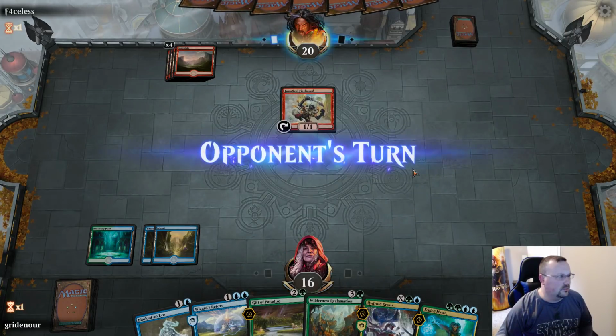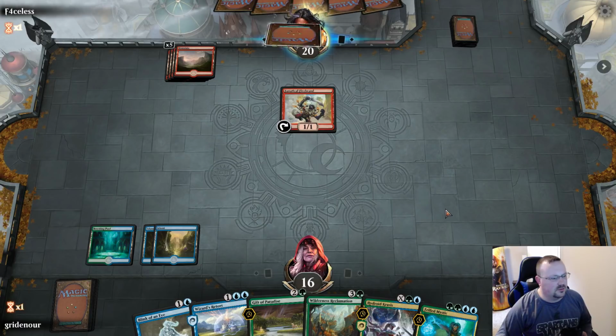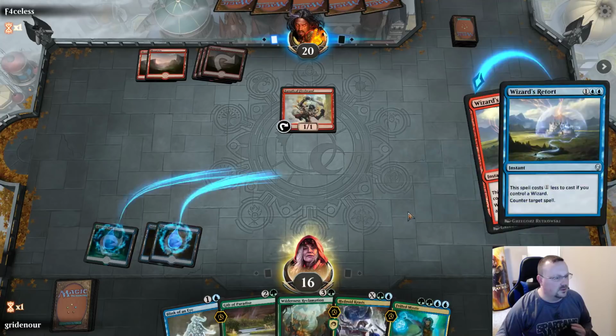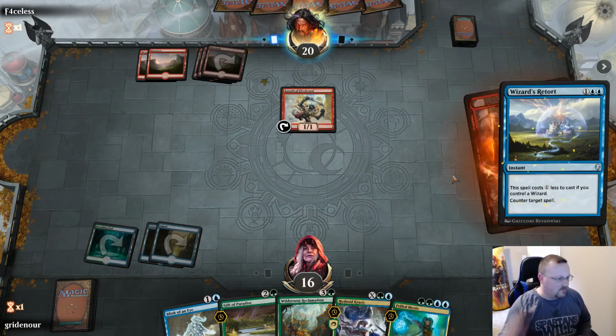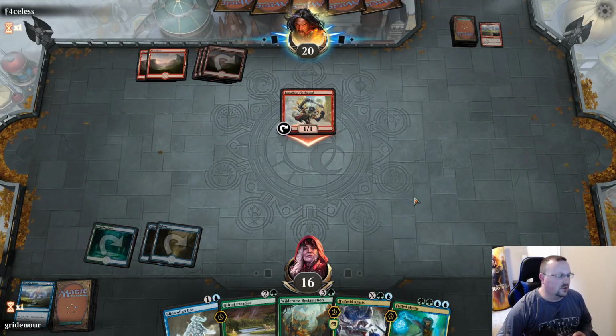I'm just going to leave up a Wizard's Retort. Are they flooding as bad as we're starving here? Looks like it. That's probably about as good a spot as any to try to save a little bit of life.